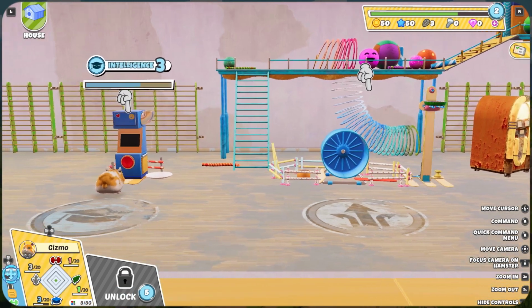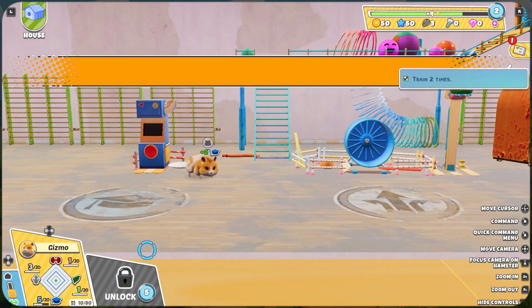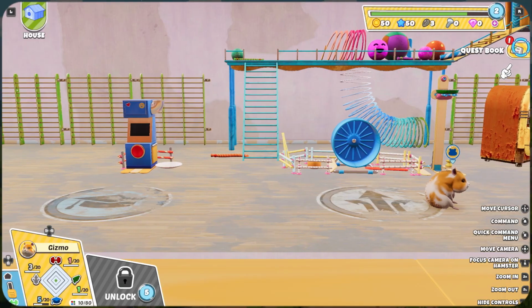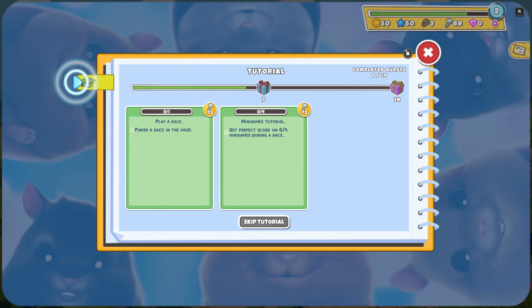This is raising his intelligence. Oh, is it like pressing the button for... Yeah, it's a reflex thing. Smart boy. I'm assuming he's a boy. Because Gizmo. Finish a race in the maze, get a perfect score on minigames during a race. Do you want to do these ones? Sure, what do I do?